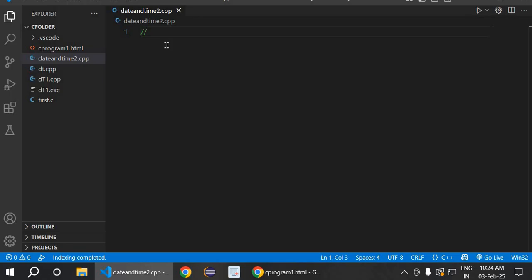So here I'll start with my C program to change Windows date and time. To start with, I'll be including two files.